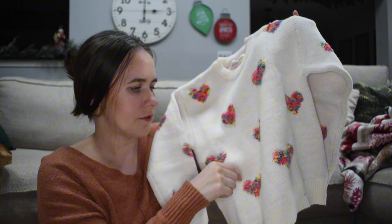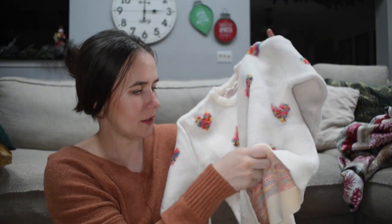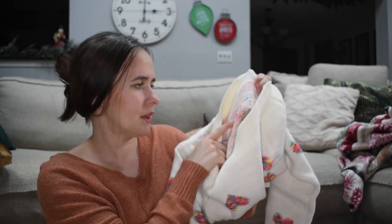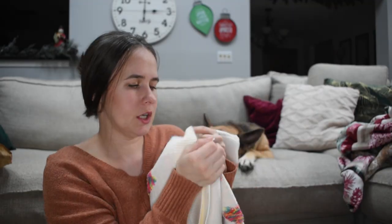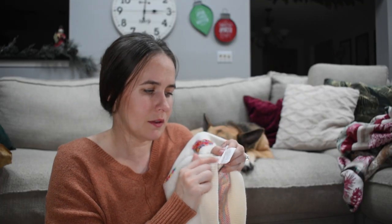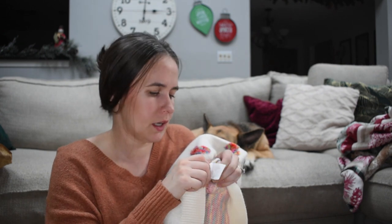For our oldest, I got this multicolor jacket — I think it's a nice simple pattern with a little extra flair that she's going to like. The inside is really cute too, it has all the different colors in it. I wouldn't consider it reversible but it's really pretty. If you're buying Shein clothes, they have a couple different tags — the normal size tag and an extra tag with washing instructions. This one feels more stiff, like paper. I would recommend taking it off, especially on your younger kids' clothes, because it can be scratchy on the inside.